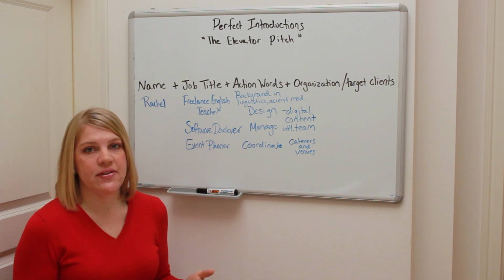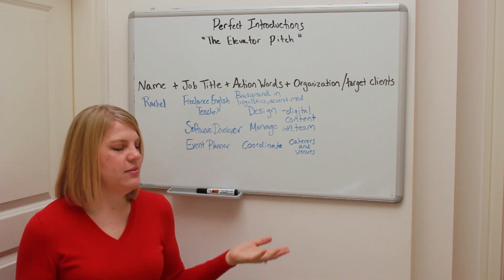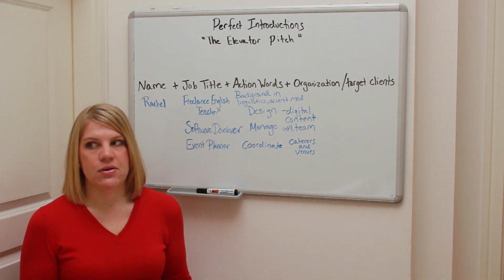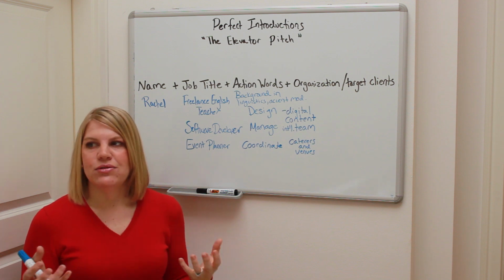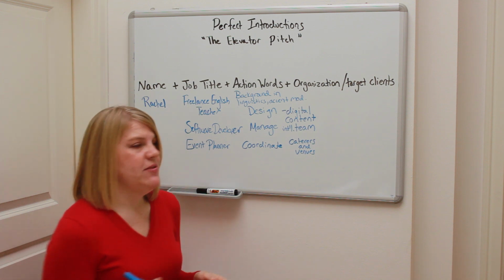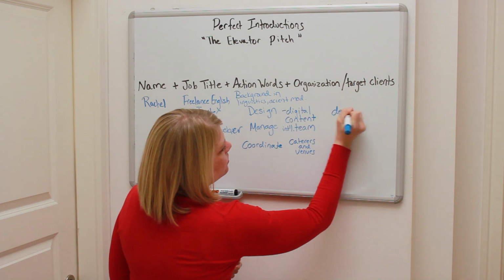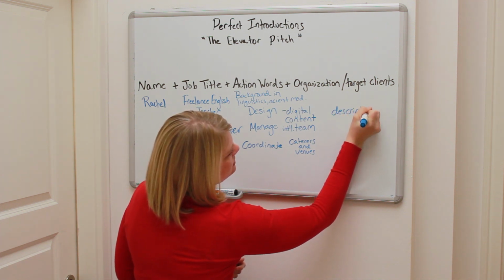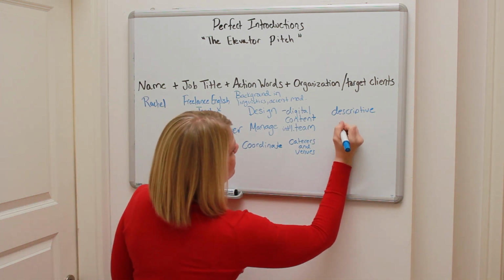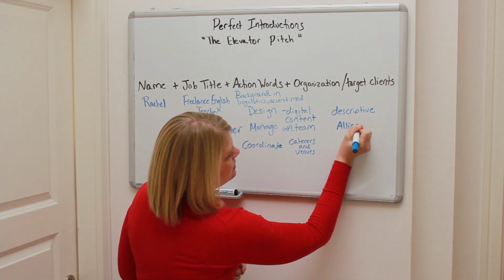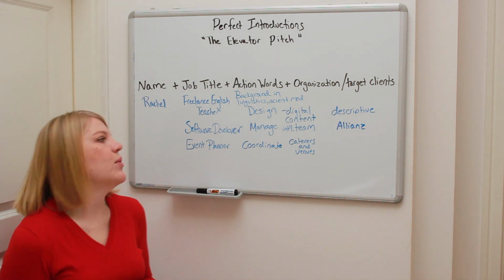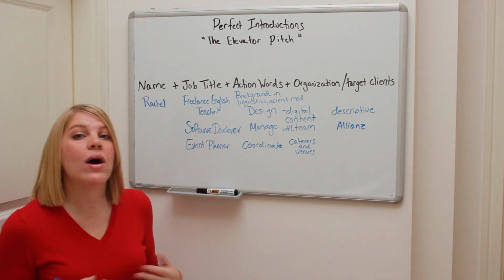You can be very specific. For example, Allianz. It's a well-known company. Or if you don't want to say who you're working for, you can use a phrase like an international insurance and asset management company. I would call that descriptive vague, where you're giving some information, but you're not giving away the name. So maybe the software developer works for Allianz, but the person who is working in design doesn't want to say who they necessarily work for. They want to talk about who they want to work for.